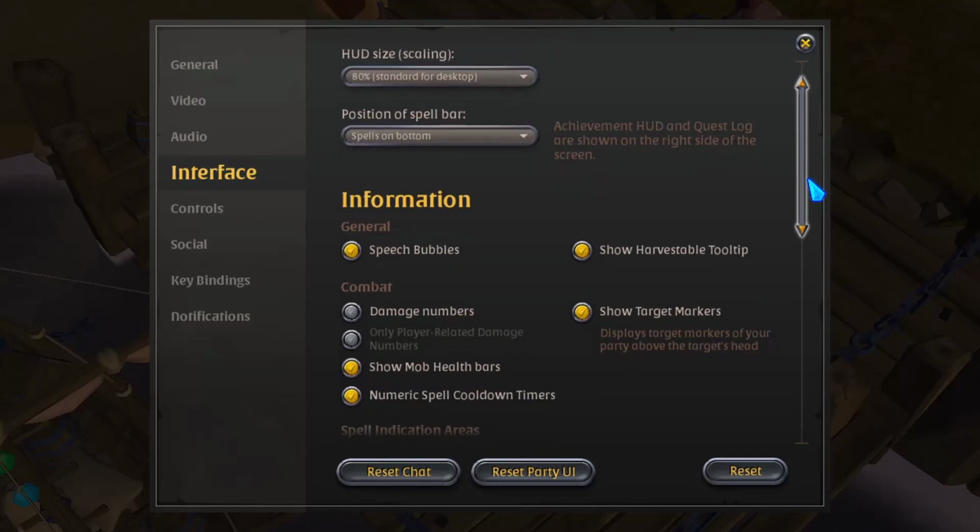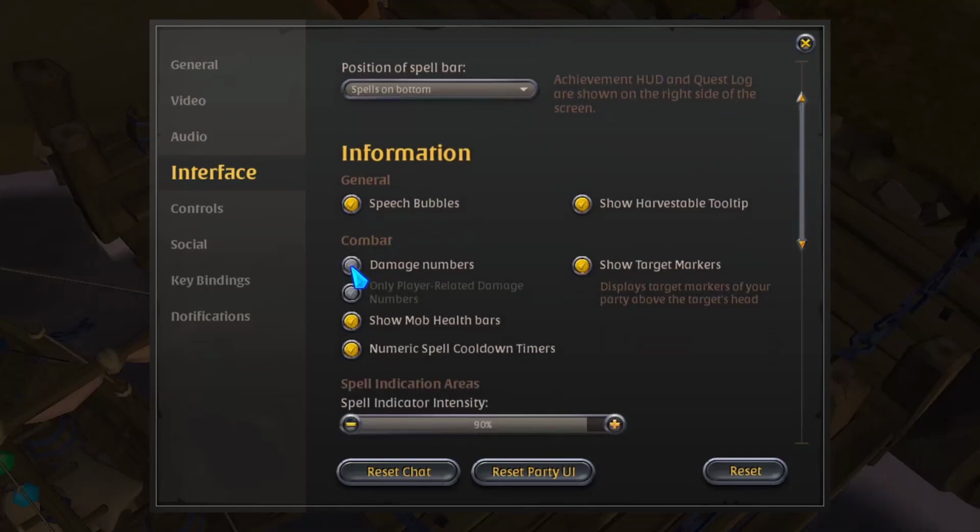We scroll down to information, and I suggest turning off the damage numbers in general. Once again, it's cool to see just how much damage you're doing or how much you're healing, but it will just distract you from the action going on and might even make it harder to see certain effects going on. And in mid to large scale fights, it might even end up making you lag. So I highly recommend turning it off. For something like Corrupteds or 2v2s, even arguably 5v5s, maybe it doesn't matter as much, but I still highly suggest just turning it off.